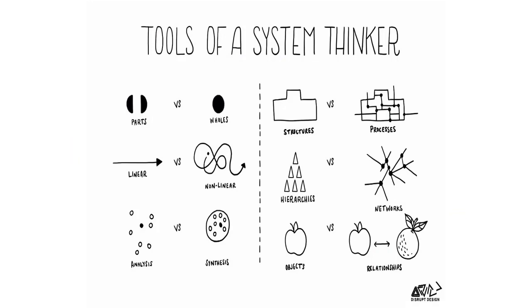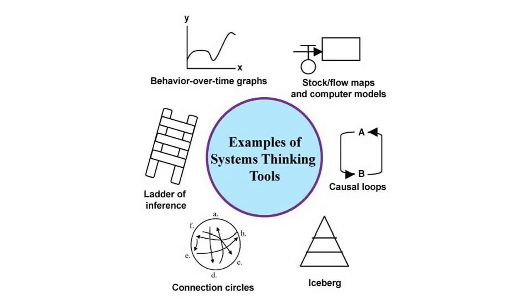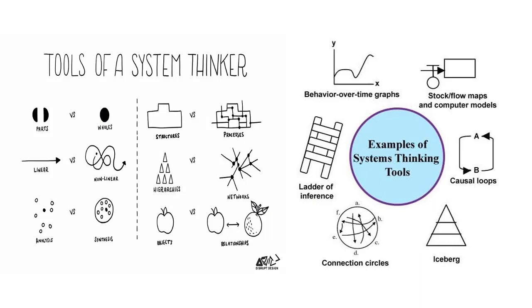Some scientific tools of a systems thinker can be compared with diagnostic tools that are used in healthcare. For example, look at the connection circles or the iceberg, causal loops. How might these tools help a systems thinker visualize what is happening and the interconnectedness of that to arrive at potential solutions? Please take a moment to pause this video if you would like more time to reflect.